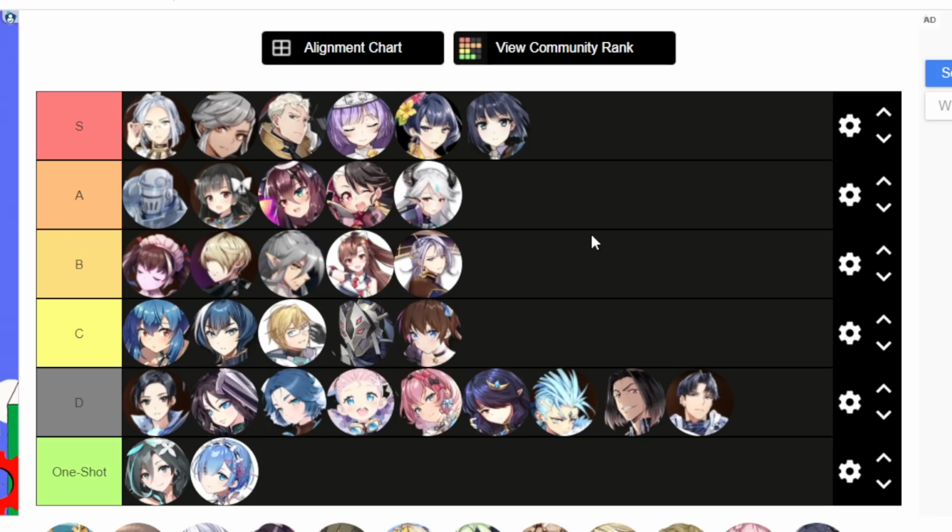Cerise, in C tier, we have her S3's debuffs don't work on Wyvern, so I don't recommend her either. She's okay because you can spam her with S1 and get a lot of dual attacks, but yeah, not really recommended in my opinion. Ian has target, not recommended either. Doesn't do a lot of damage.